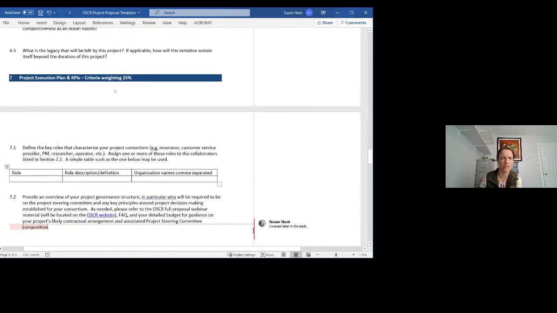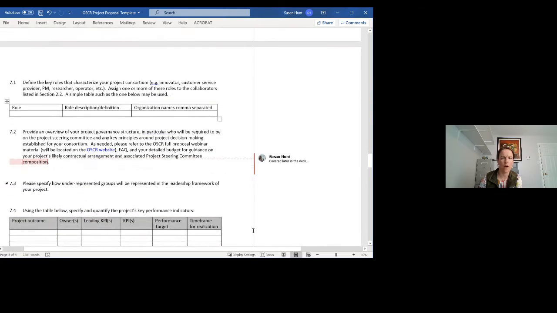And then the last section is relatively self-explanatory, with possibly the exception of section 7.1. To the extent that it's helpful, and it may be in the conveyance of your idea and your details, feel free to use a role definition. We just put a little table in here to help lay out who the key roles are in your project and who's involved, because in some cases there are quite a few organizations involved, and this kind of clarity, both for yourselves as well as the evaluators, could bring quite a bit of value to the proposal in terms of it being well understood. So that's the basis for that.